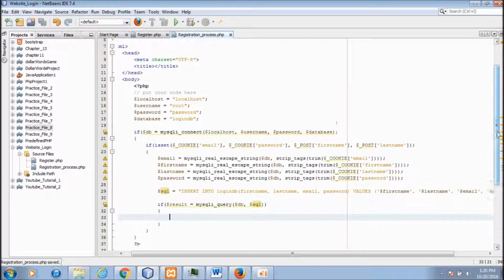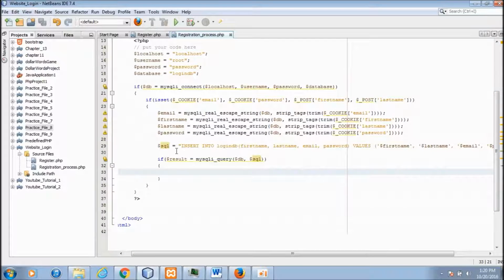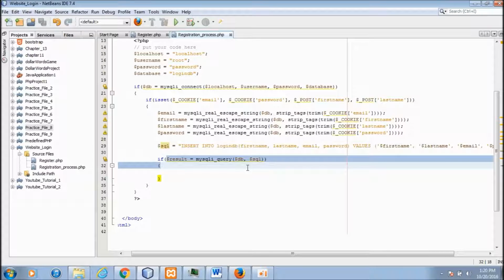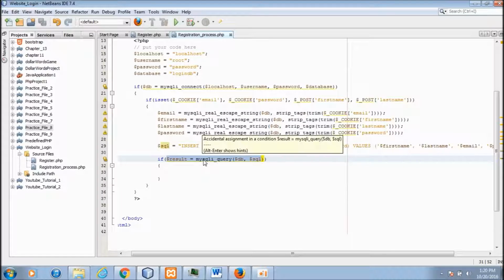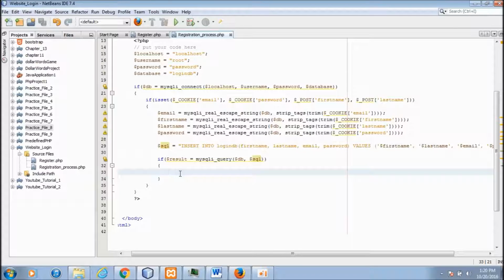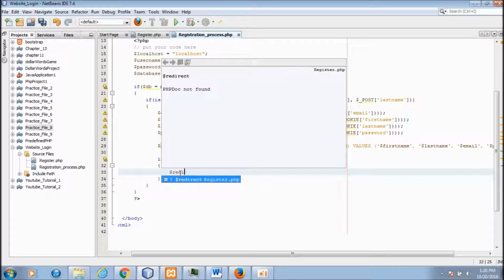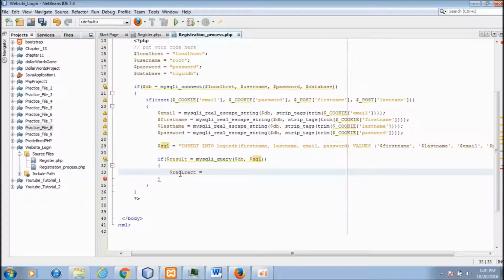So if this code actually works, this condition says if this information was successfully inserted into the database with no problems, then we should redirect.